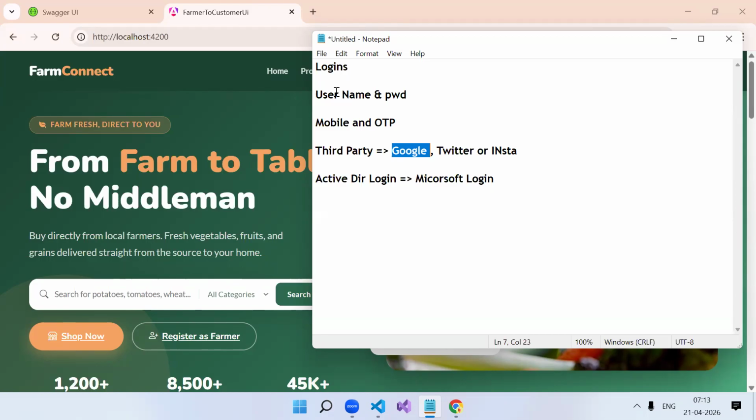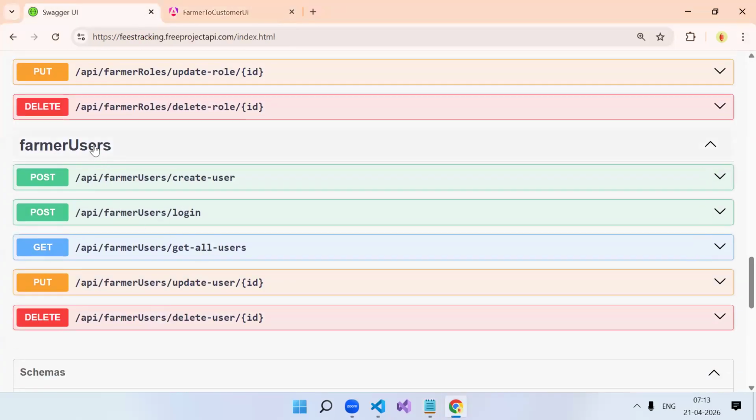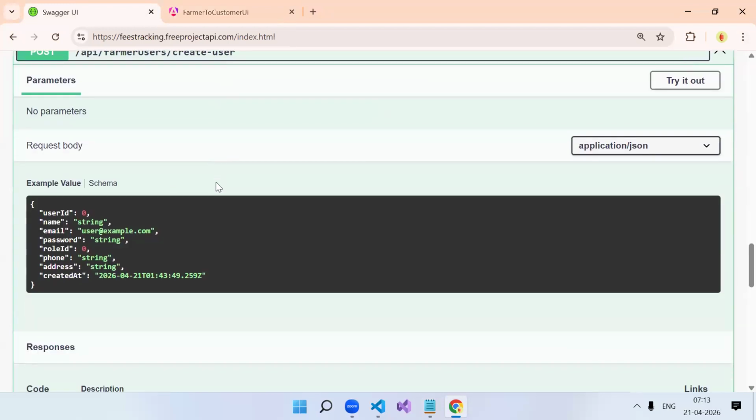Username and password is also very easy. You will have a post API and you pass the username and the password, and the API will authenticate whether the username and the password you passed is correct or not. If it is correct, it will pass you the whole user detail and you will log in. If not, it will provide you the error. Okay. So in our application, you have a user controller. So here you can see the user controller.